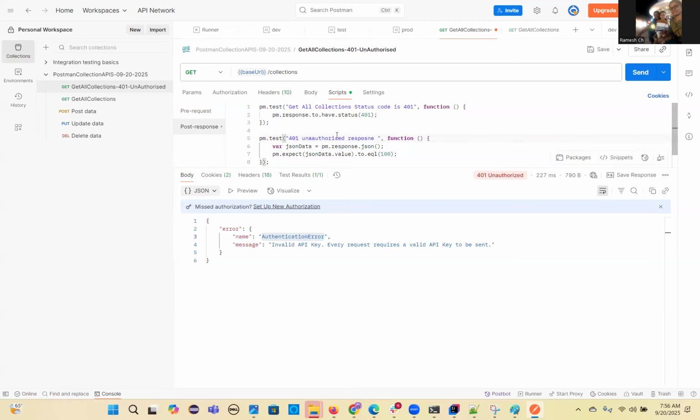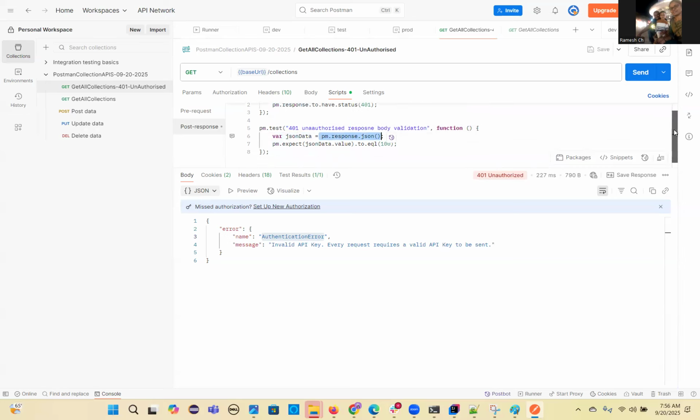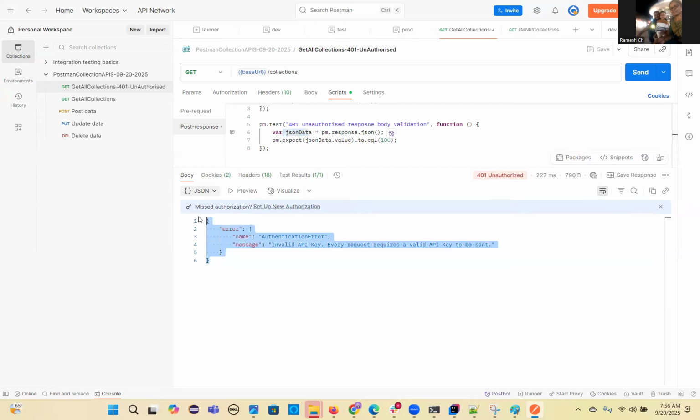Response body validation. Okay. So where JSON data, pm.response.json. See, this is the one. So this is representing this entire thing.